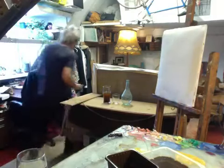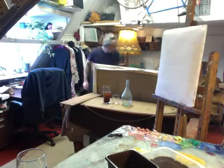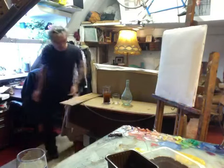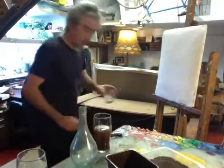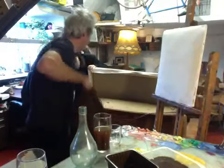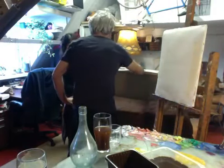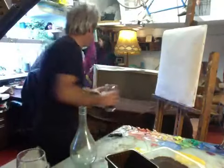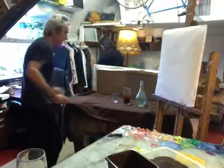Do you want to have a look? Maybe it would be nicer darker. You need a dark background. Yeah, I'm going to put a darker background. How about the blanket? Just a bit, two colors maybe. Okay. Let's see how it looks. It's something very simple, very classic. I'm going to cover this one.